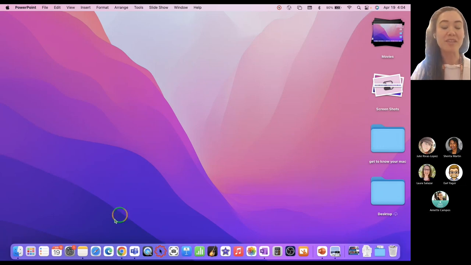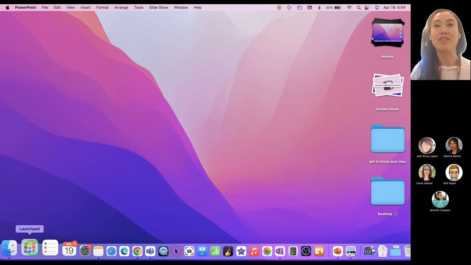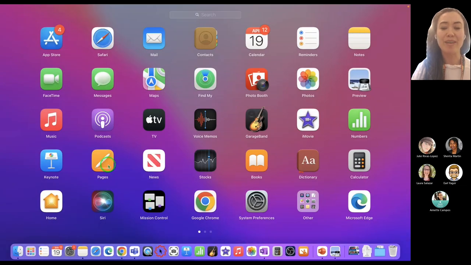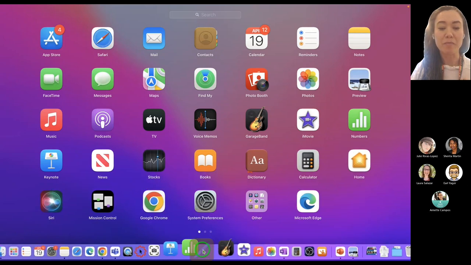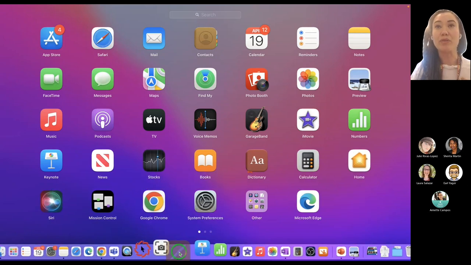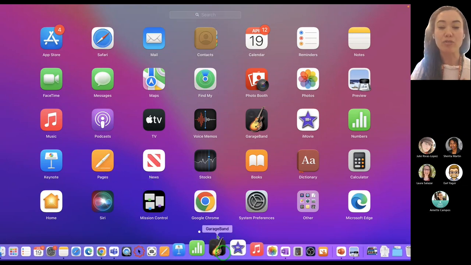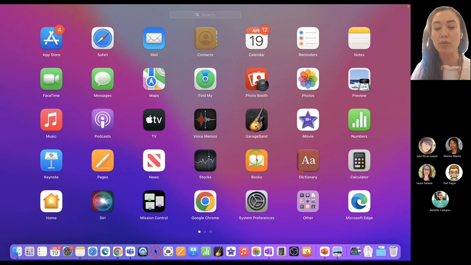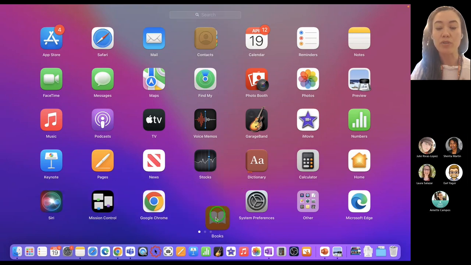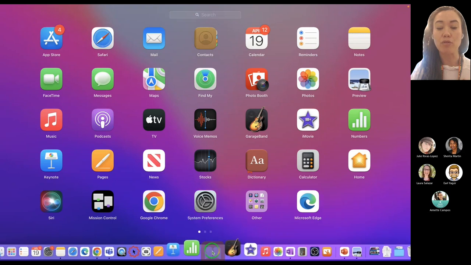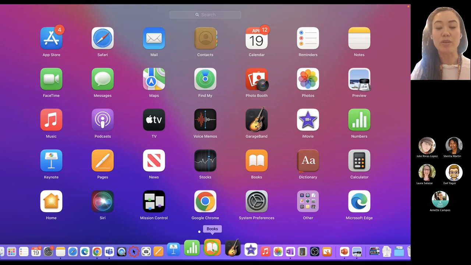And another way to customize your dock is by adding anything that, again, you use on a daily basis into your Launchpad. So I'm going to go ahead and click on the Launchpad. I'm hoping that you see it. You do. I'm going to bring Pages back in because I would be so sad if I didn't have Pages inside of my dock. There we go. And the method for doing this is just a click and a drag right back into your dock. And you're looking for a space to move over. So I'm gonna bring Books in, click, drag. And I wanna pull this between, say, my Numbers and GarageBand. When those applications move over, then you can let go and you'll know that it's going to be housed right here in your dock.